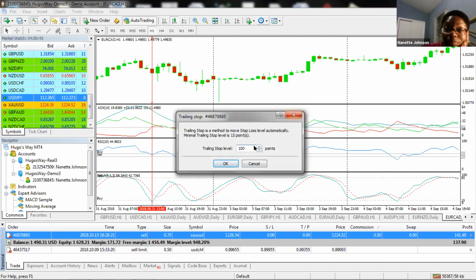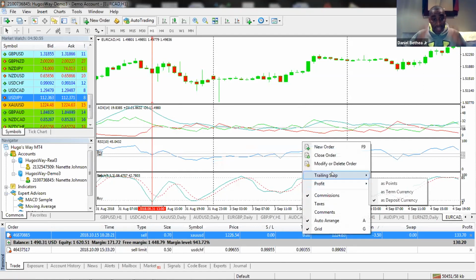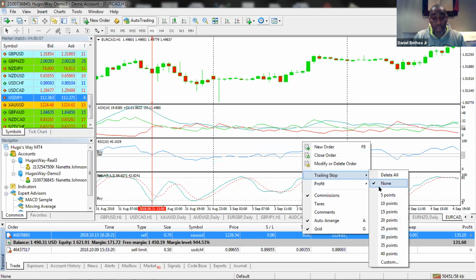So that's 10 pips in correlation to points. Your trailing stop loss is going to basically save your profits, guys. It's going to save your profits.